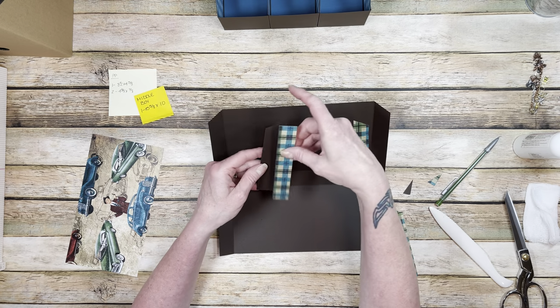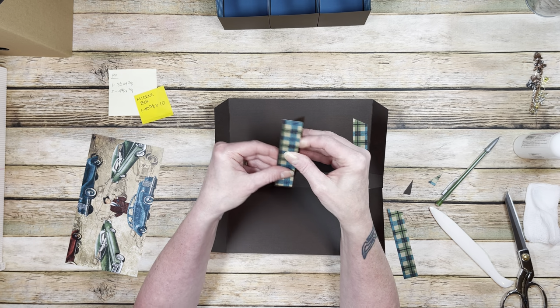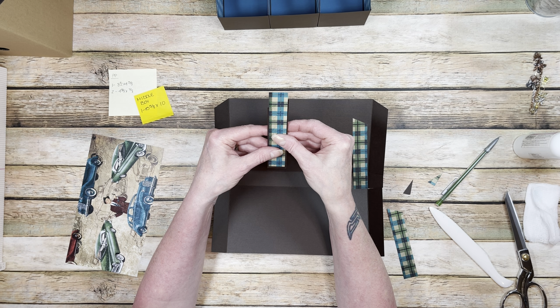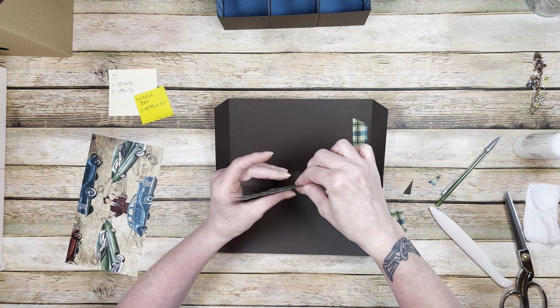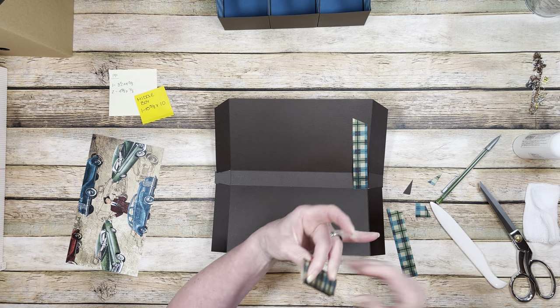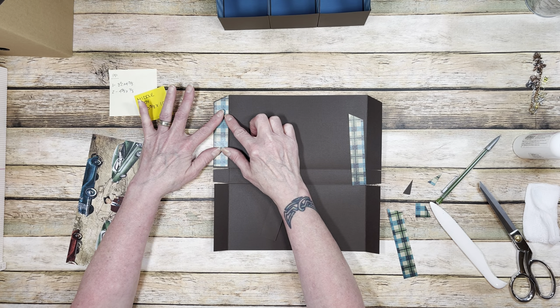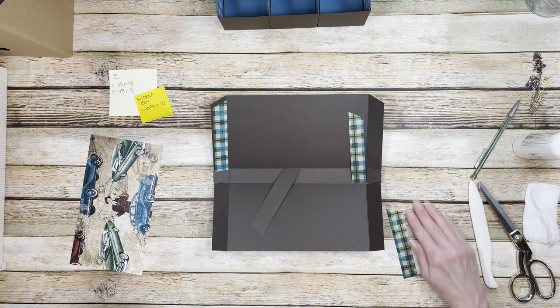So I've cut another strip and I've got my paper turned the correct way so that I cut the angle right. I'm going to center this in the middle and then bring it up about 1/8 of an inch. This is kind of the cheater way of doing it, but once you do it, you don't have to do it again, right? And then I'm gonna cut that off, and then my angle should be correct for my project. And there it is. So be careful of that.